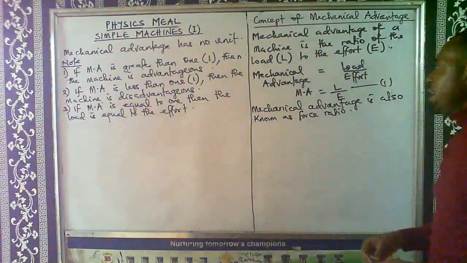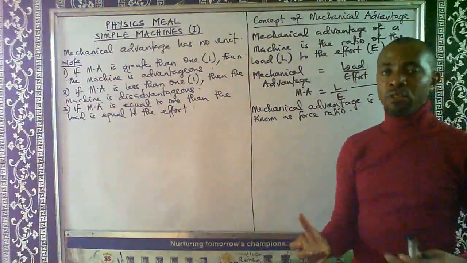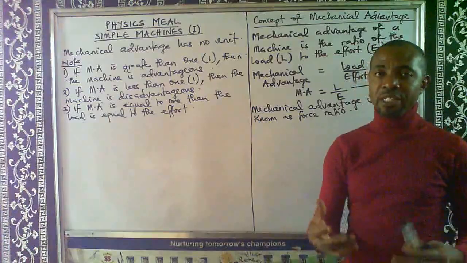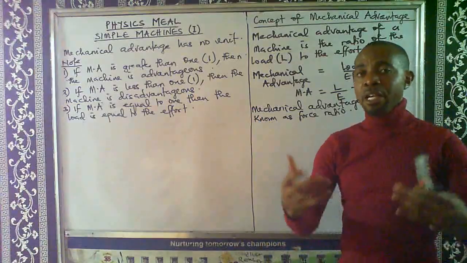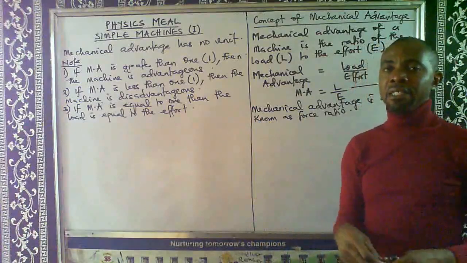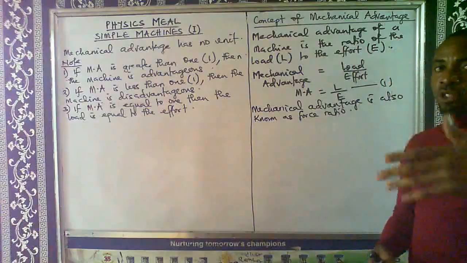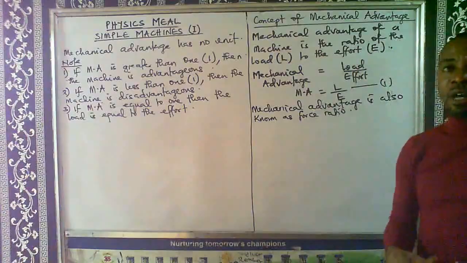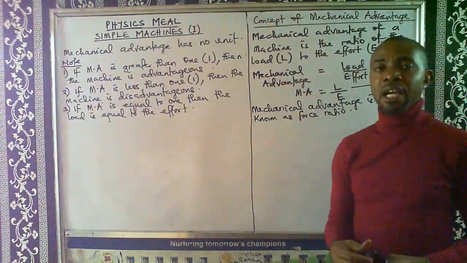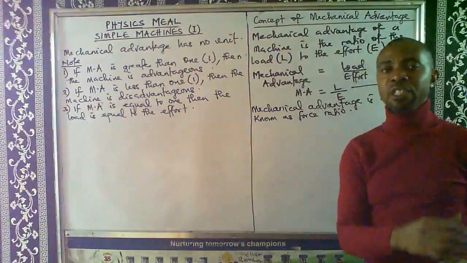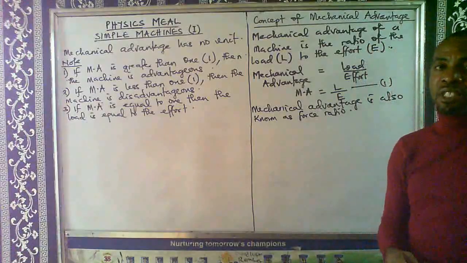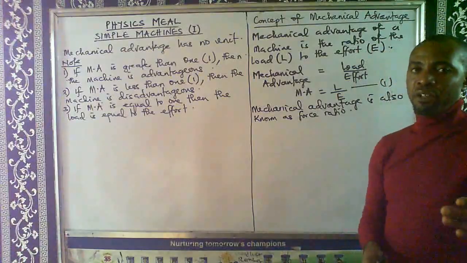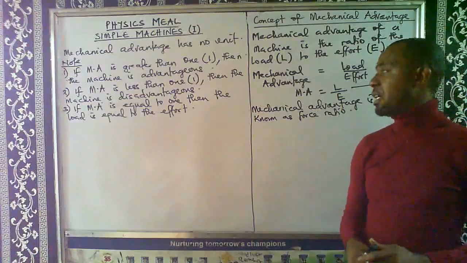For example, if you have a load of 200 Newton and you use an effort of 50 Newton to carry it, you are still at advantage because the effort you apply is less than the what? The load that you carried. But imagine that you have a load of 20 Newton and you are using an effort of 30 Newton to overcome a load of 20 Newton. The machine is not useful to us because the applied effort is larger than the what?